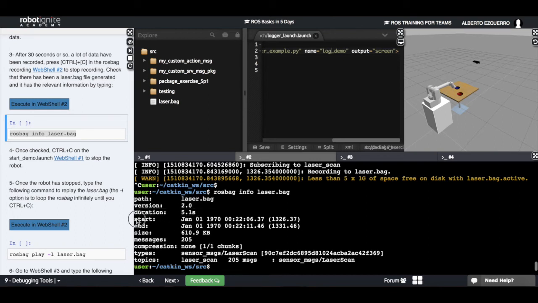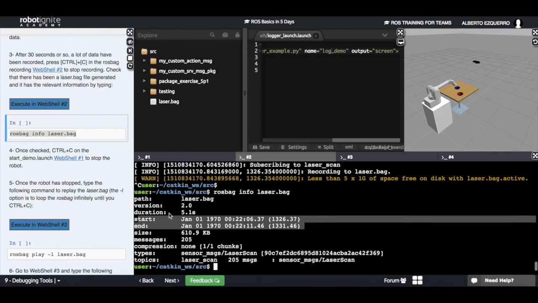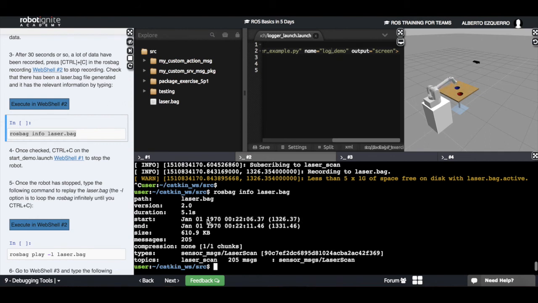The date is always like this, January 1, 1970, so this is not an error. Then the size of the file, the messages it contains, compression, types, which is obviously sensor messages LaserScan, and the topics which have been recorded, which in this case is just one, laser scan.